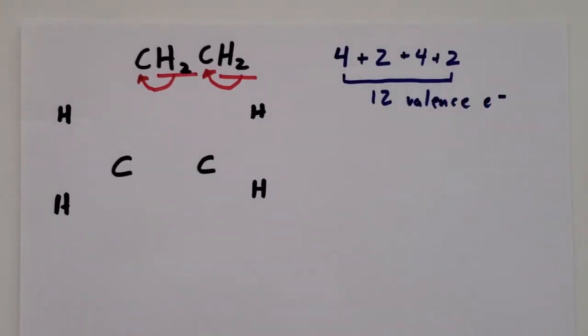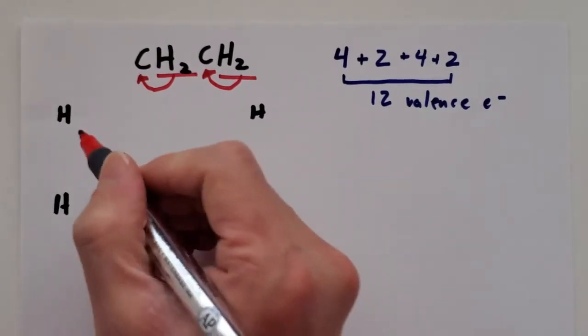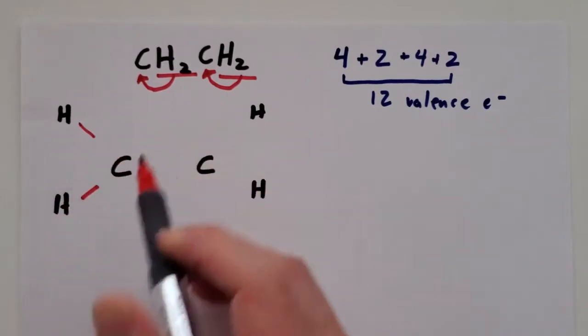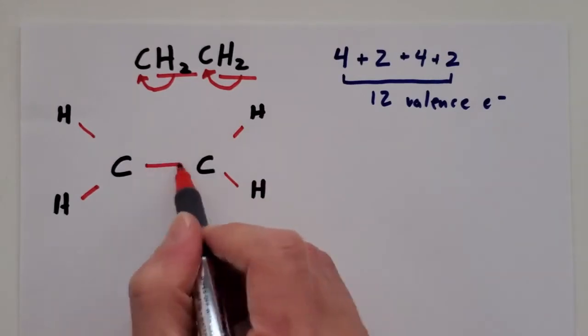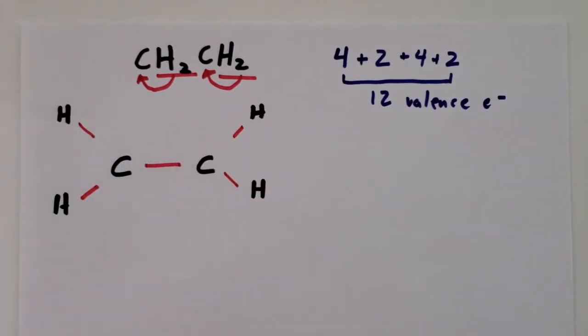Okay, we know that every single line is going to be 2 valence electrons. So if we have 6 valence electrons, that means we can have a total of 6 bonds, or we can have some lone pairs in there as well. Alright, so let's do some connecting. We know that the molecule needs to be connected together. It has to be one structure. So we're just going to draw a line between the hydrogens and the carbons because we know that they have to be connected. We're going to do that, and we're going to put one connection for now between the carbons because we know that they all need to be interconnected somehow.